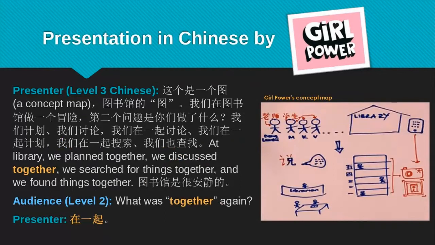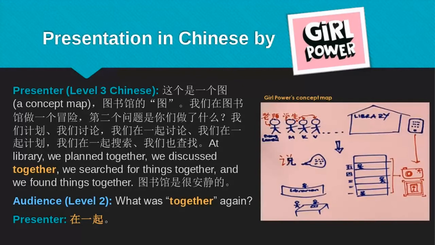Something here, during the reflection and also the group presentation, a level 3 student presented on behalf of the team, and of course, she spoke in Chinese, because that's required for this presentation.